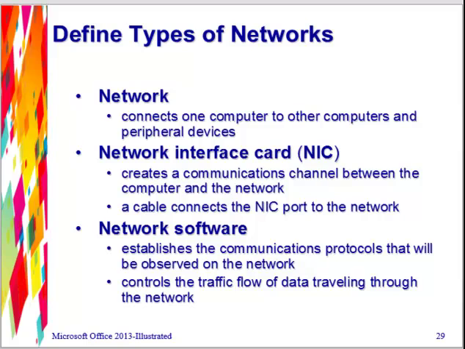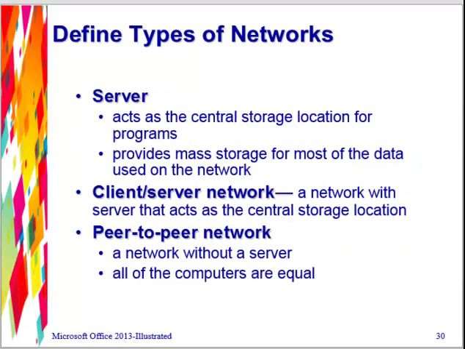And network software is what is installed on the main traffic control computer that actually handles the network traffic between computers and between internal and external locations. So there are different types of networks that you can have. Again, these are definitely terms that you might want to know, but a server acts as a central storage location. As I just said, it's the main network hub. It allows connection between the network nodes, or the user's computer, and the main network in the business or the building.